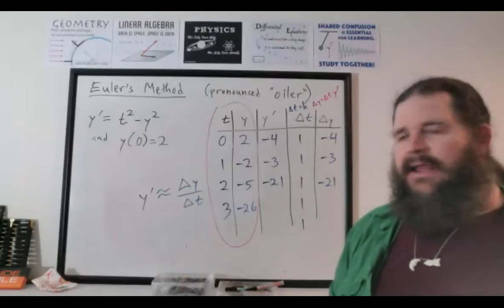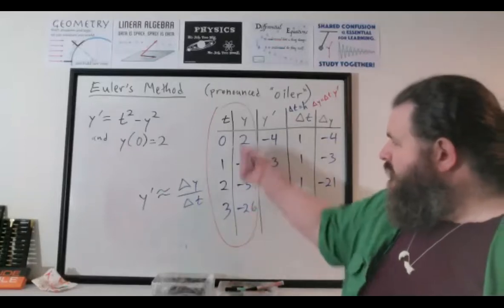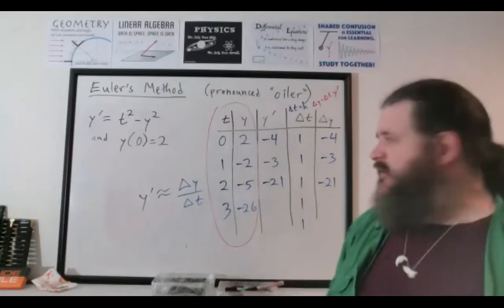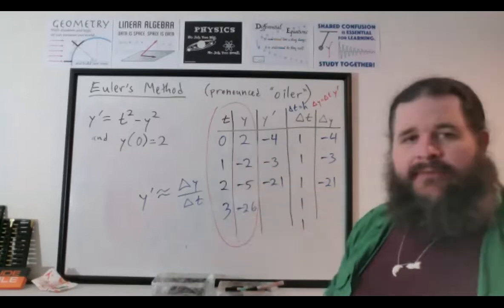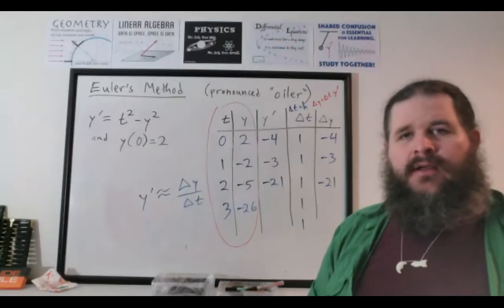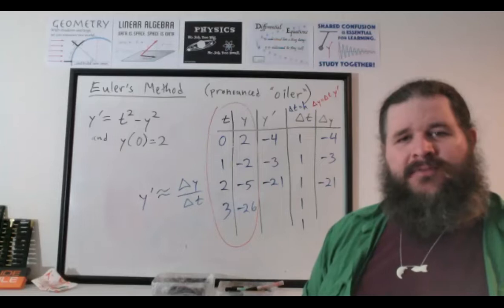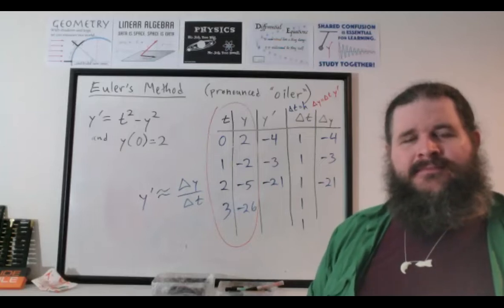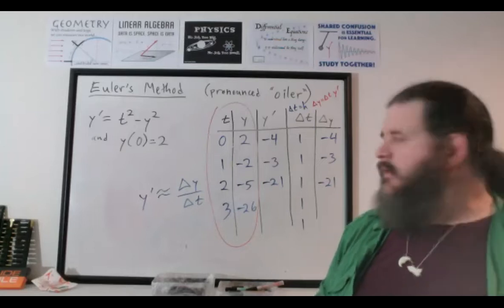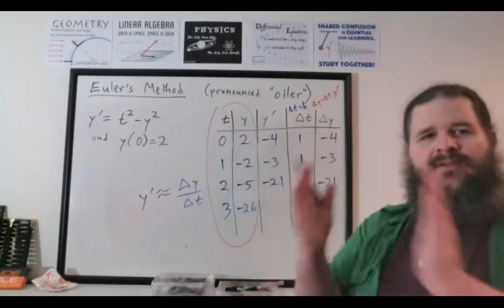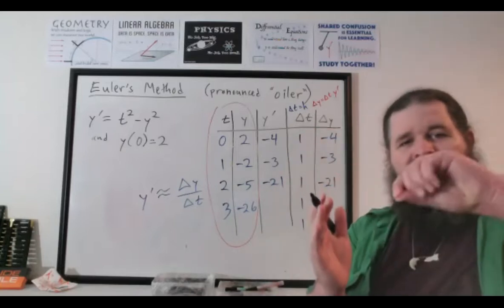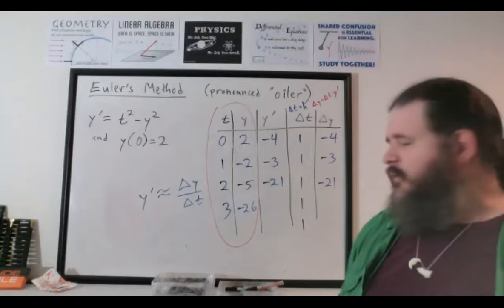Okay. And with this example, the way we've just done it, the error is going to be pretty big. I would expect these values to be way off from the actual solution. How do you think we could make this more accurate? What change could we make to this process? Decrease the delta t. Yeah, if we use a smaller delta t, the more steps it's going to take, but the more accurate it will be.